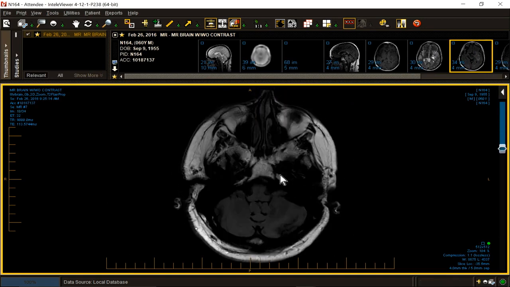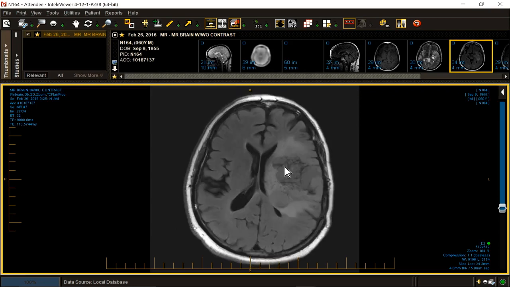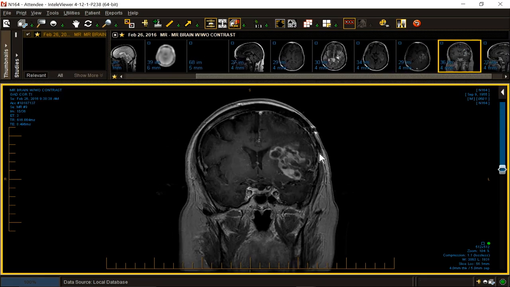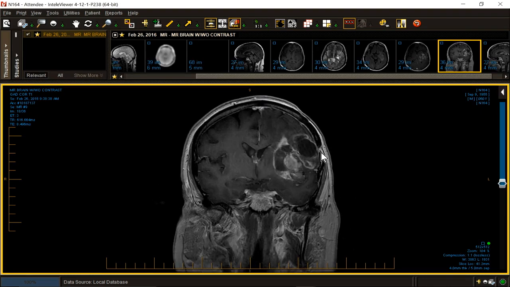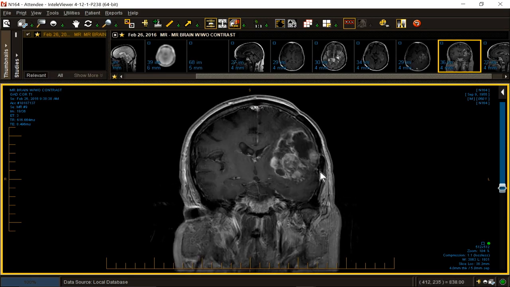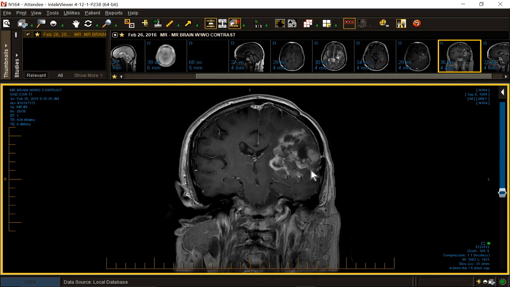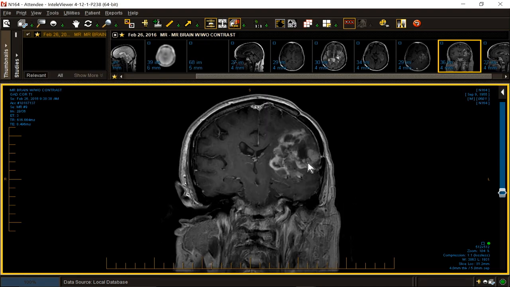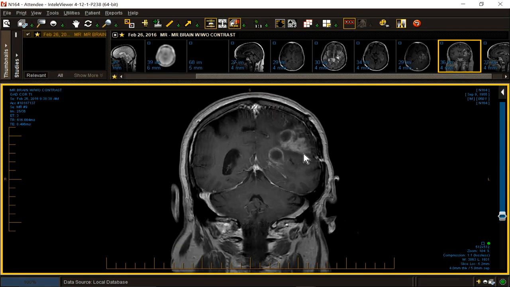Let's go to the FLAIR, where we said that all areas of signal alteration count, and they have expanded and extended. The sagittal and the coronal are a bit better at elucidating the anatomic position of the lesion, which remains predominantly suprasylvian. In fact, it is suprasylvian and spares the temporal lobe. It's in the frontoparietal region, involving predominantly the precentral gyrus. Now it's extended into the postcentral gyrus. It's transgressed the central sulcus of Rolando.